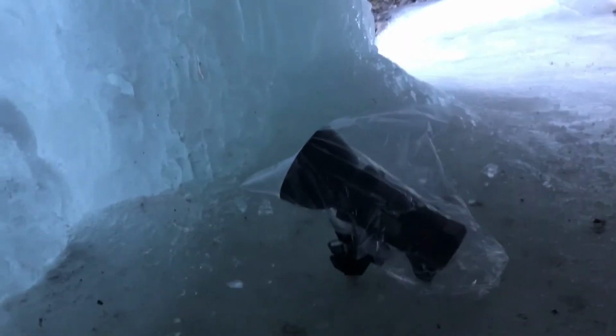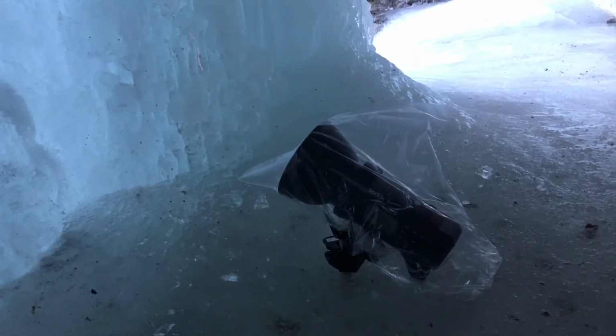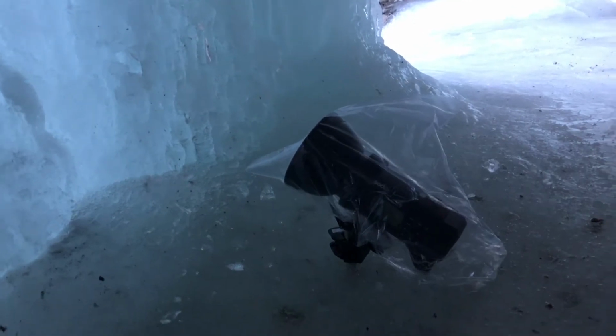Maybe next time I'm thinking a couple of small stands. I'll just bring a couple of low height stands and throw them in there and just anchor them, if it's in the same spot, as long as they don't slide away. A couple of low height stands will get them a little higher off the ice, but I think we'll be all right. It's not super cold, so I think battery life won't be an issue tonight.